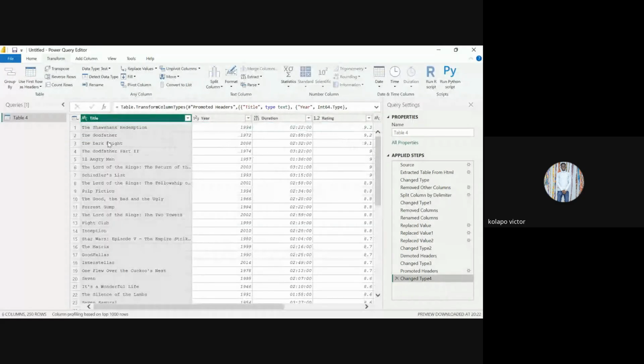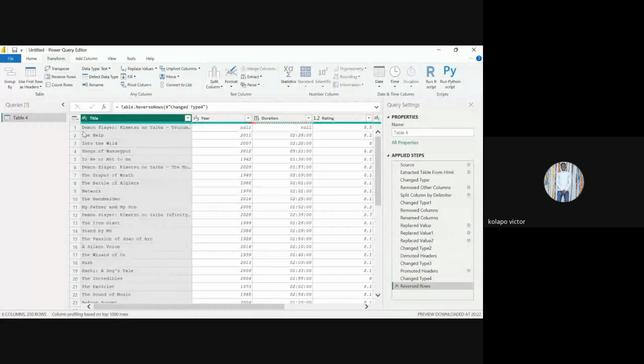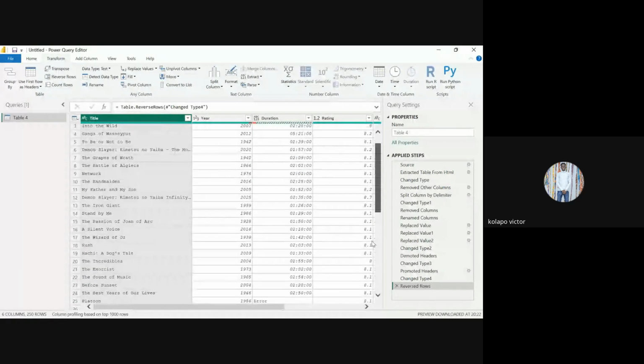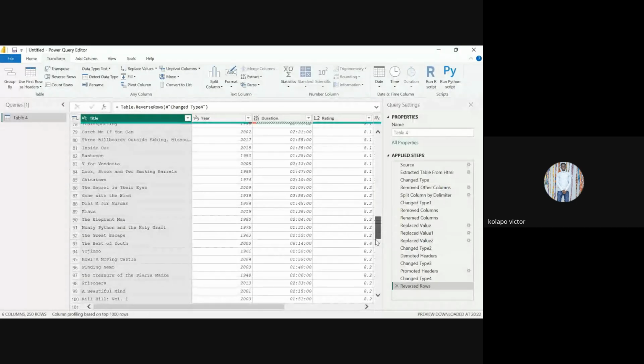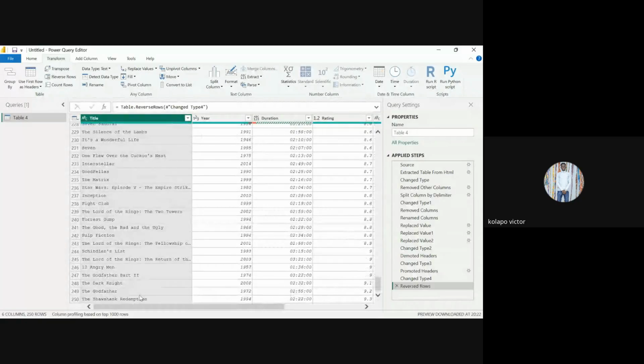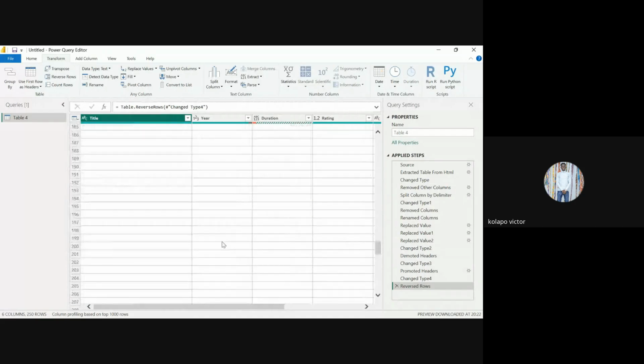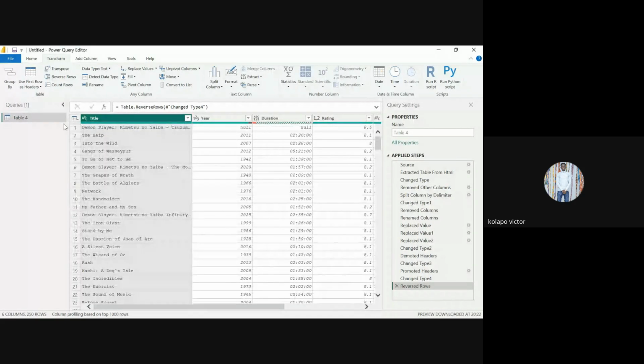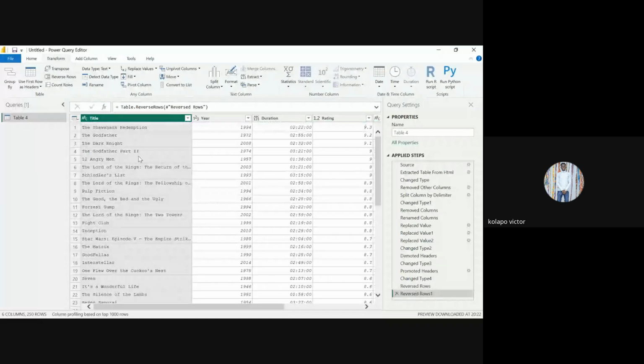For reverse rows, you want the number 250 to come up and the number 1 to go down. So that's what reverse rows is doing. Can you see? This is the last one. And if you go to the last tab, you see that the first one we have over there will be there. Can you see the Godfather client? That is what your reverse rows is doing. So I can reverse it back so that it can be as it was.